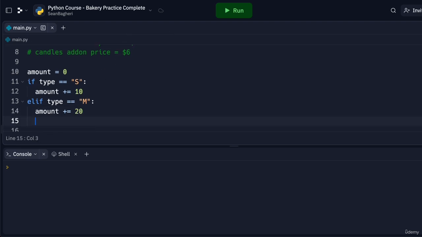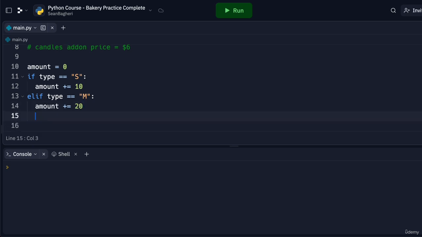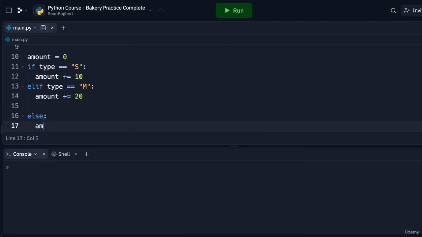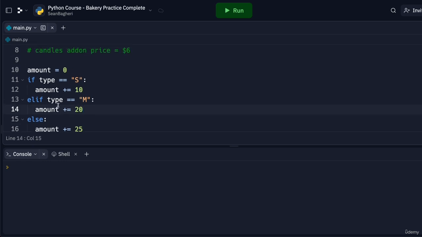And then else, and I can use elif as well. Again, I can just continue, and this is where I said everybody has a different style of programming, right? So I could use elif like this, and just continue and say type equals, like, large and all that. But the reason I'm gonna use else is because, let me just write it down here. The reason I want to use else is if they enter something that is not small or medium, okay, we're going to just assume it's the maximum amount, it's the largest they want.